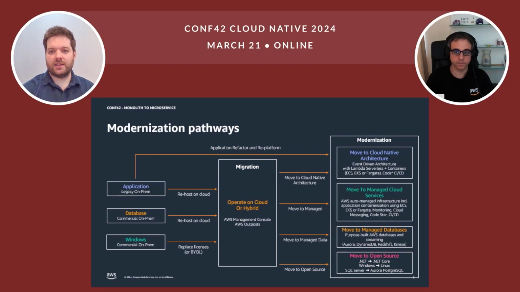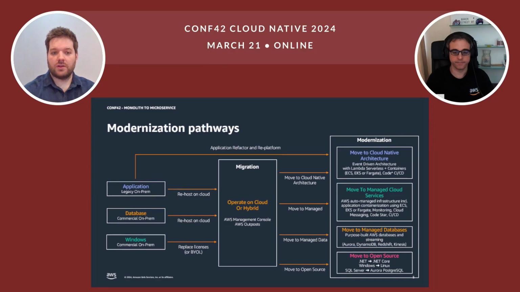Now, we typically see customers lean into four modernization pathways in particular, time and time again. Those are move to cloud native, move to managed data, and move to open source. So what are those? So move to cloud native. This requires the highest level of time investment from you as a customer, and often the highest level of investment to achieve. It's typically reserved for apps that are linked to large business goals or challenges you're looking to overcome as an organization, and will involve refactoring a significant amount of code to take the most advantage of AWS native products and services.